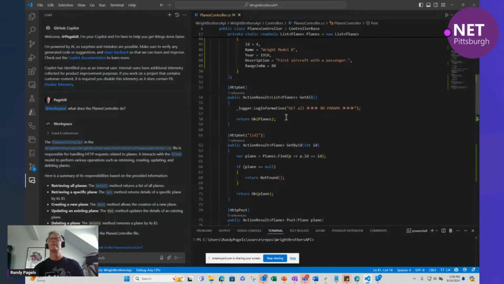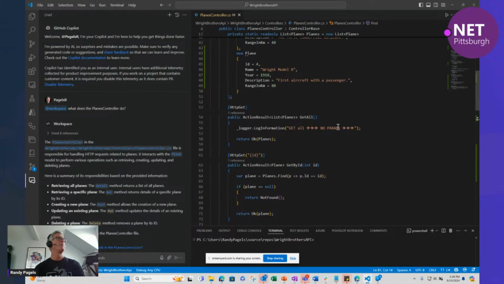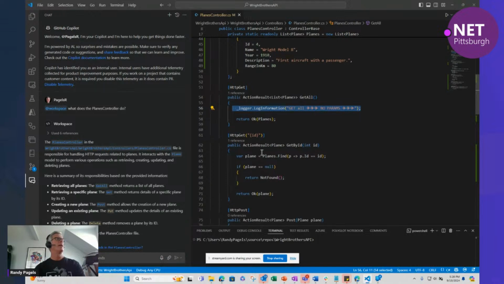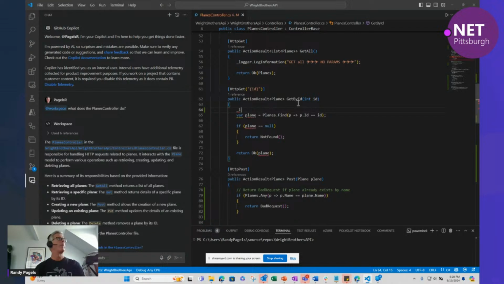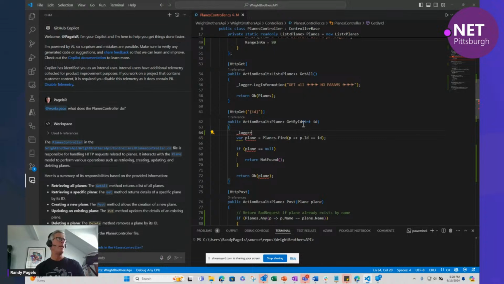Another area is Copilot learns your style of coding. So if I were typing comments, or creating READMEs or documentation, Copilot does a pretty good job with that as well. Right now, I use Logger. So when I go into one of my methods, I use Logger, and I want to log the parameters. So if I go down to the plane here and I start typing in Logger, Copilot will go ahead and help me. It's going to think for a minute, or maybe not today.